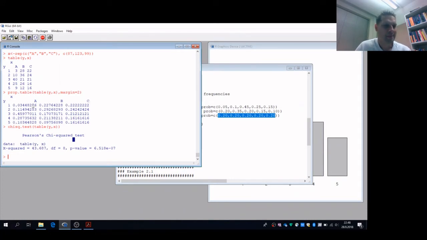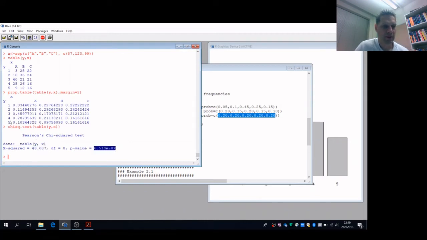the conditional distribution is changing in some sense when we change from subpopulation A to B, or A to C, or B to C. Now here we get this chi-square test where the test statistic is this one. We are not going into the details of how this is calculated. That belongs to the basic statistics course. And then we get a p-value like here.